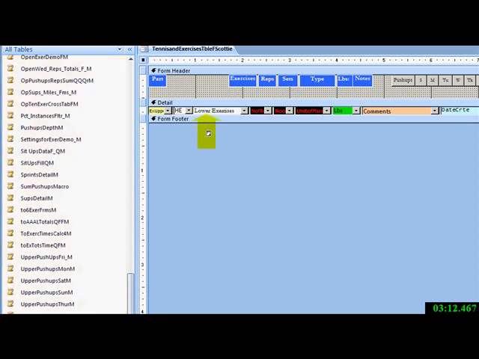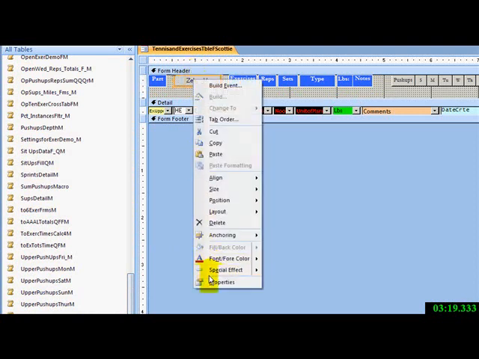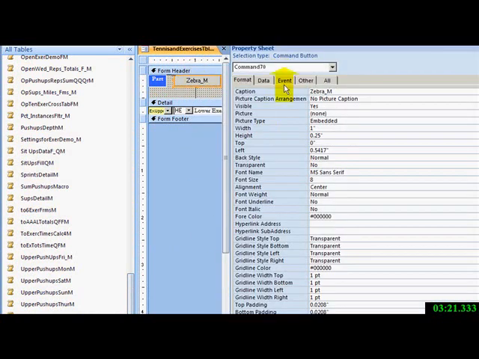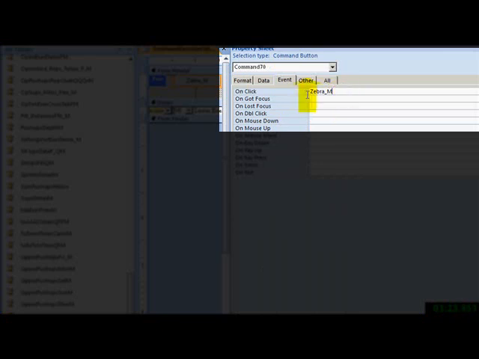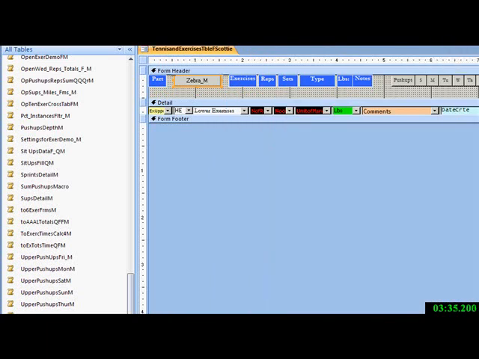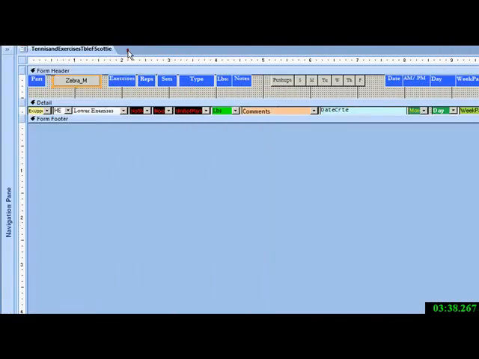Okay. Now, let's get that macro and we're going to drag it onto the form. There it is. Let's go up here and we'll move it there. We'll go into properties. We'll make it a double click. And that's fine. Save the form. Close this. Just save it again, double check.